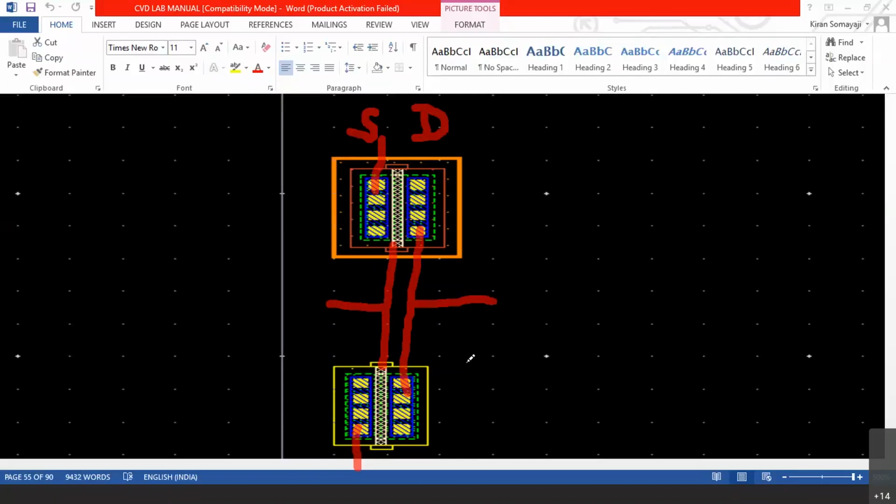So is the P-type substrate indicated here in the diagram? For P-type substrate, what is the color here?